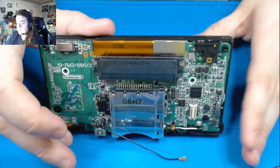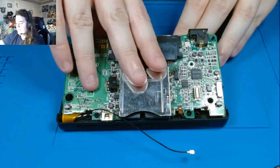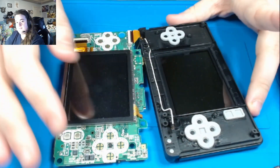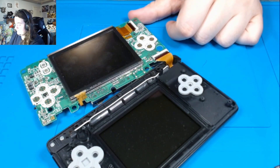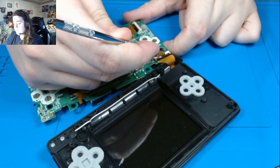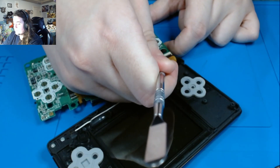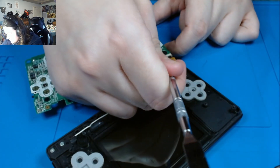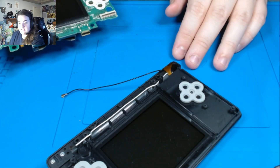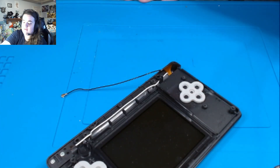What we're going to do is push from the bottom screen forward and pop that out. But be careful — don't just throw it out there because we have a ribbon cable right here that is really fragile, so we want to make sure we treat it with kindness. We're going to take our spudger or you can use your fingernail — there's a little black clip right here. We want to be gentle; we don't want to just rip this off. Push that off and it'll just snap off — you'll hear it click. Then shimmy the board out.